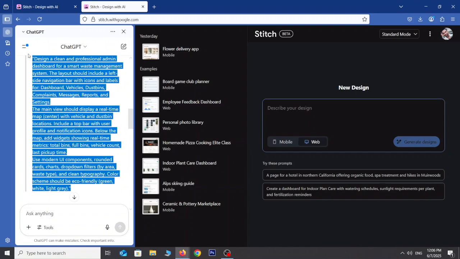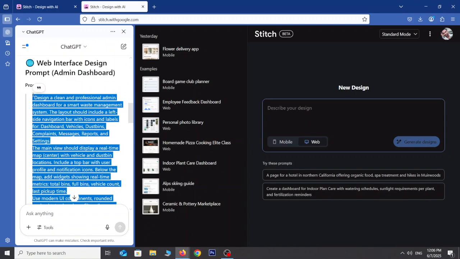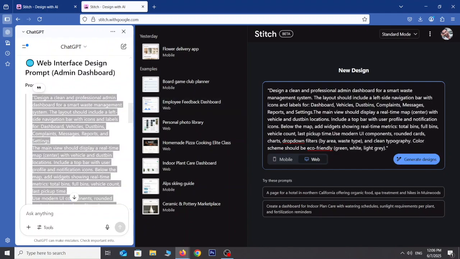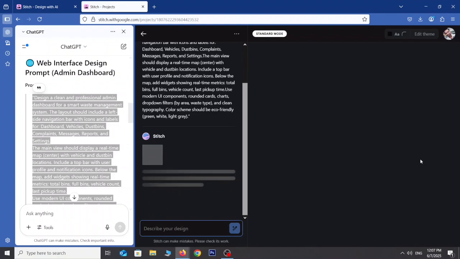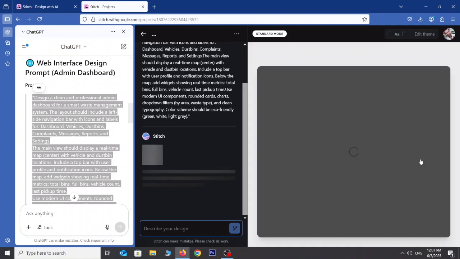I entered about the web interface and the mobile interface, and it gives descriptions. I'm selecting the web application prompt, copying the text, pasting it here, and clicking generate. Let's see how this is generated. It will take a few seconds.